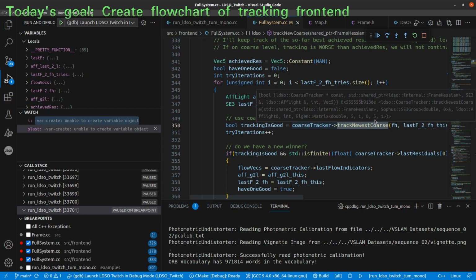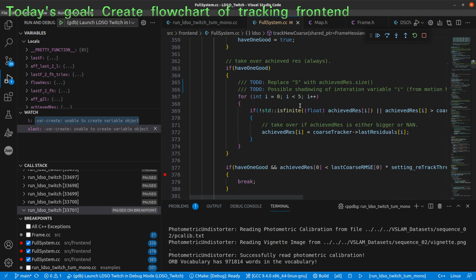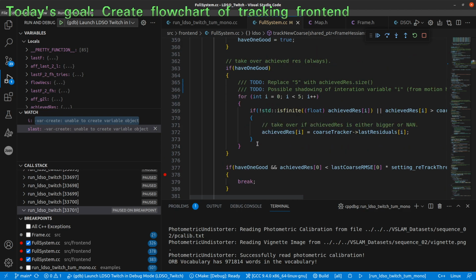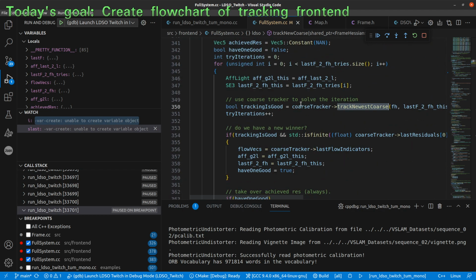And now I want to get that. I want to get that at the end. At the end I want to get the tracked pose, or I can also get it here probably already.